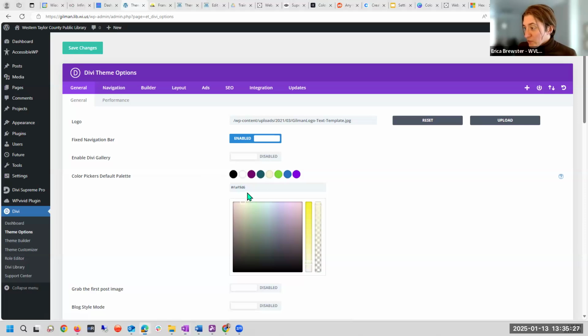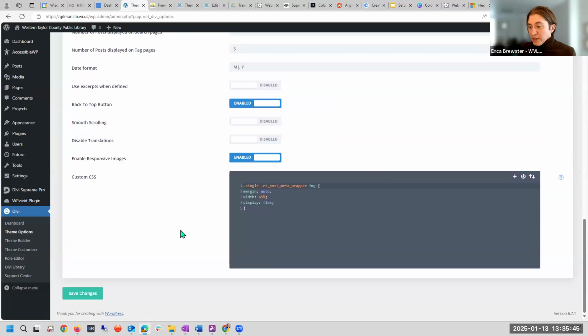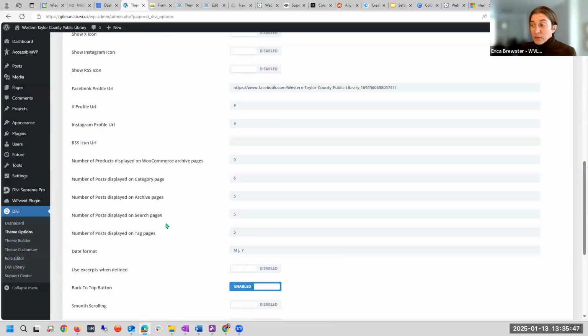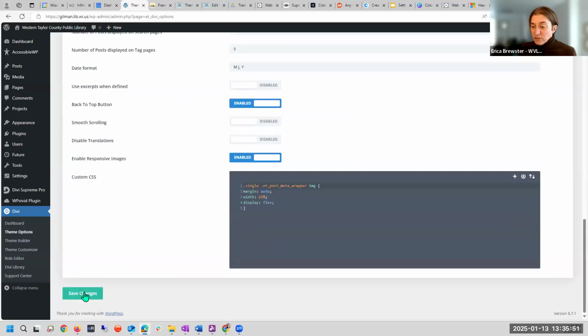And finally, this green, I am going to replace with a different green. And there's my light green. And these two colors, I'll just leave them this way for now. If I decided I wanted more colors for my color palette, I would change it. But since we don't have any other colors on this website, I'll go ahead and save my changes. So make sure if you do this, you always save your changes.